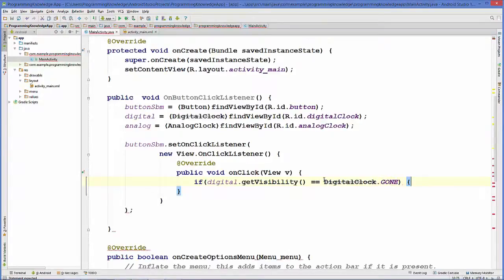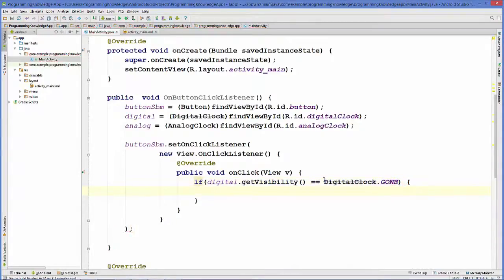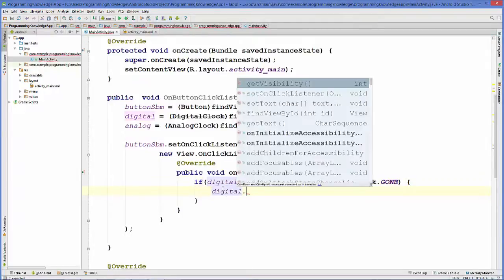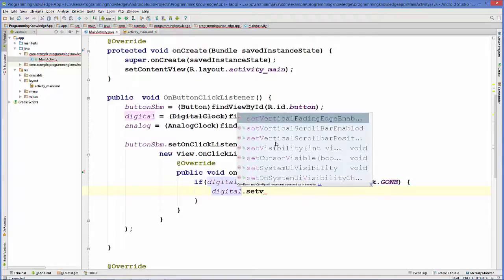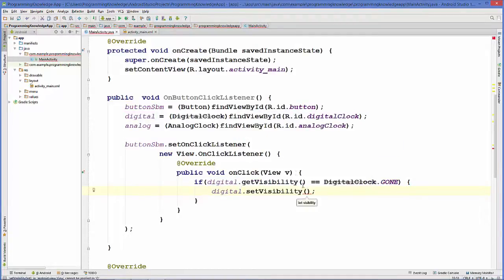So in our if condition we will make our digital clock visible. So digital dot set visibility, and we will make it visible.